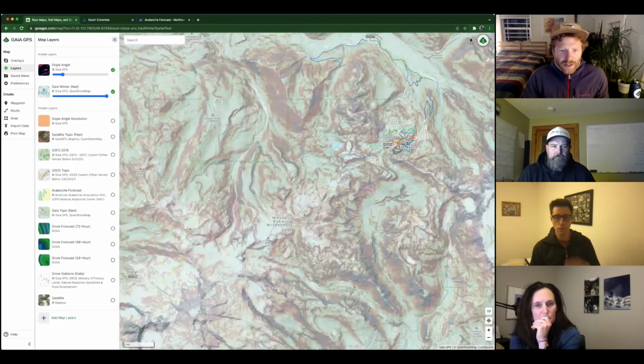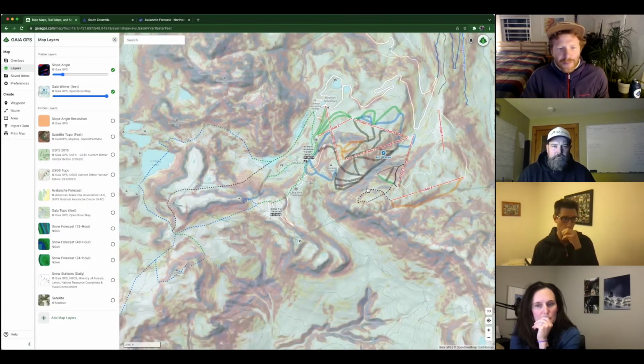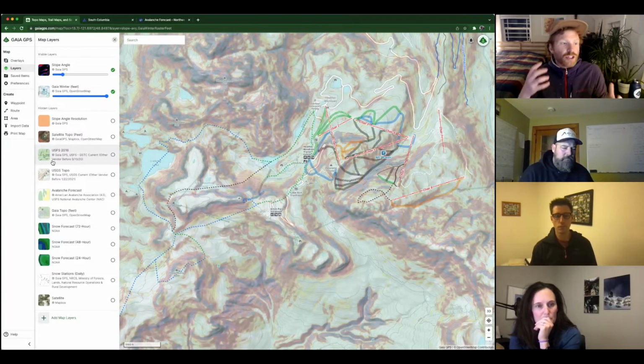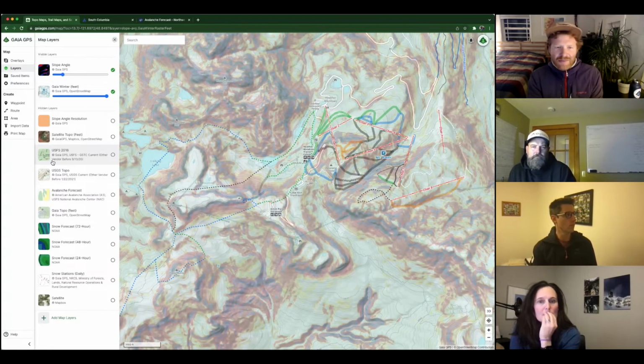So that's a little bit of an under the hood look at slope angle that some people care about, some people don't. But anyway, now we're back here. We have our recorded track. The one feature that's really relevant to a lot of winter folks is, hey, my friend has a GPX track from their phone or their watch, or that somebody sent them, or they found on the internet, and they want to bring it into their map. They want to see it on Gaia GPS.